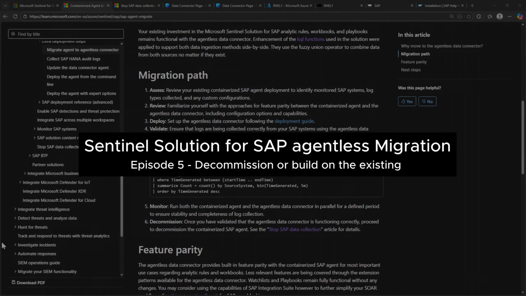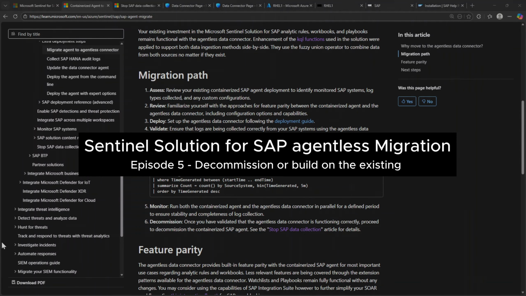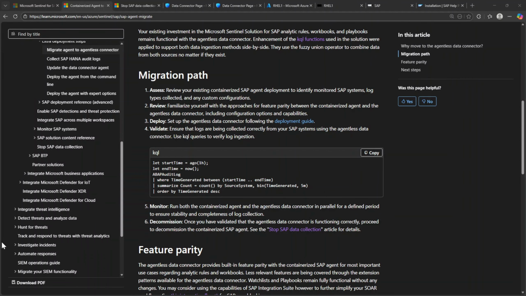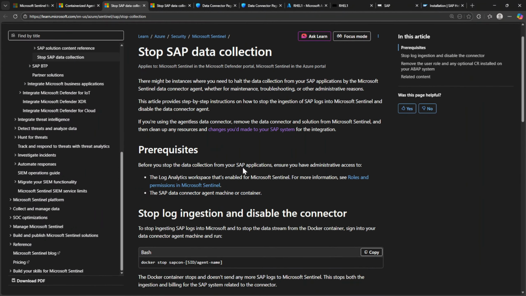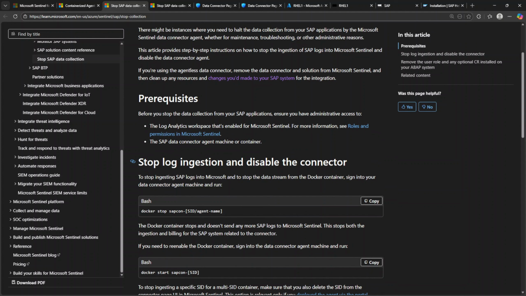So let's say now you have been able to run in parallel both the agentless and the agent-based data connector. You're now ready for decommissioning the legacy data connector. For this, we have another link you can check out that gives you the command to be executed on the virtual machine or the container hosting the data connector.